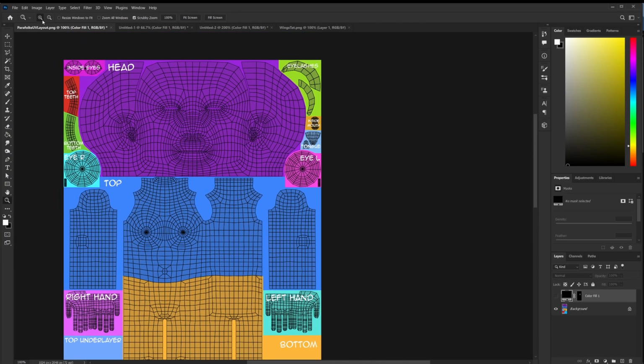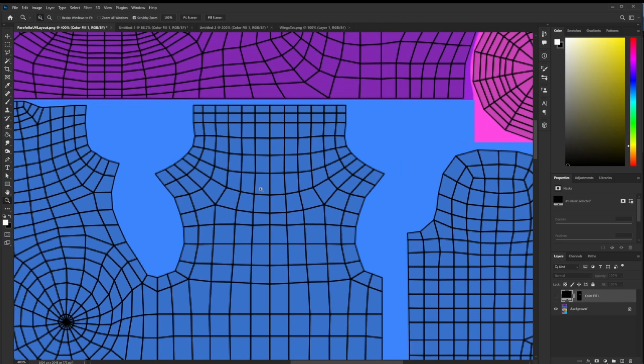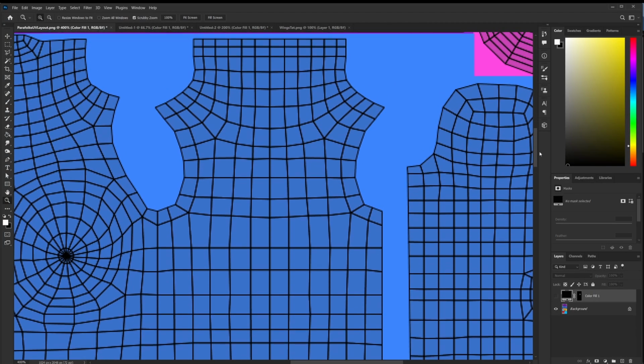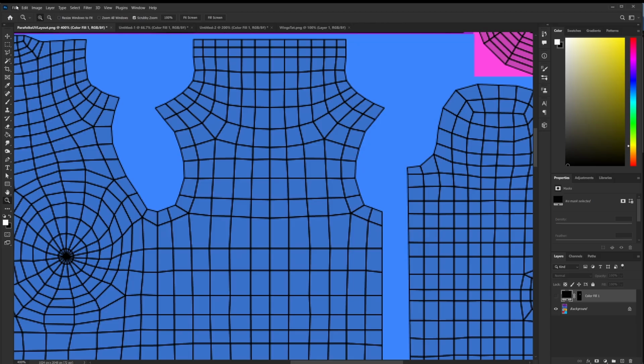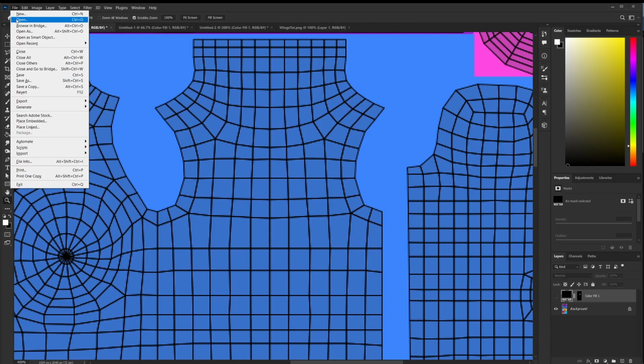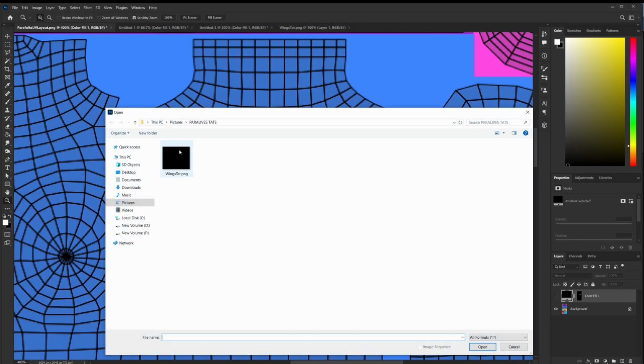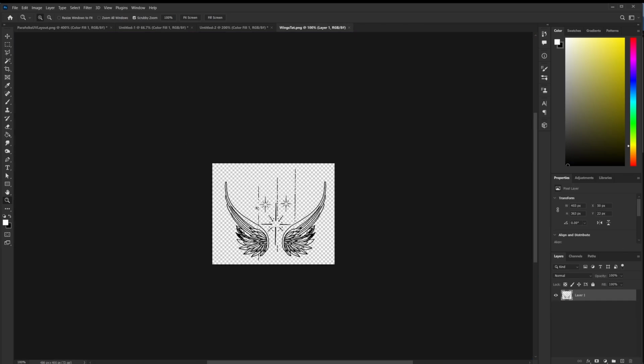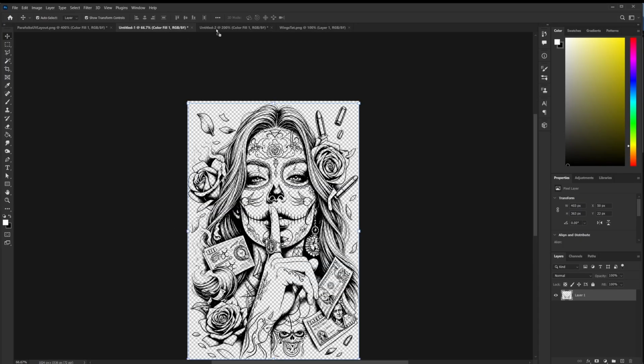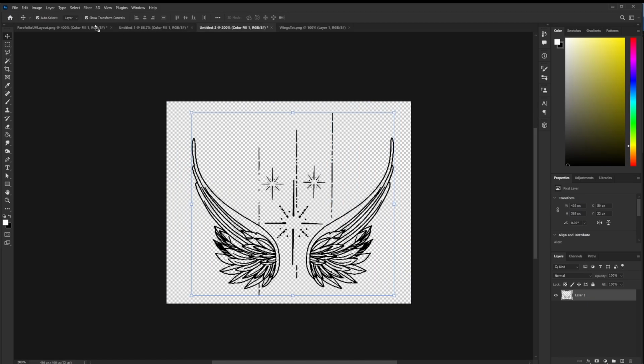What I did is just increase it. So this is the back, that's the front. For scale size, open up where you saved your tattoo and just drag that over to here. That's a different tattoo I did.